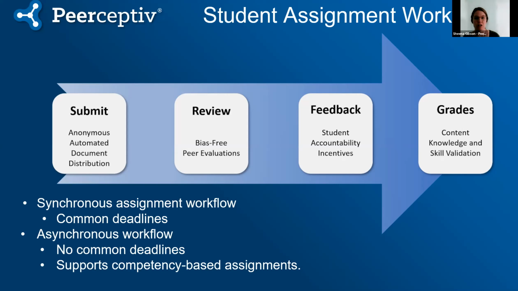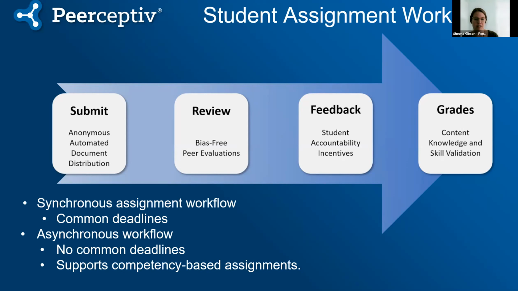So after the review phase, students move into the feedback phase, and this is where students are able to read the reviews their work received and comment back to their reviewers. So that's also holding the reviewers accountable for giving that good constructive feedback. And then students in the feedback phase are rating those comments on a scale of 1 to 5, 1 being the least helpful, 5 being the most helpful. And the longer, more constructive, thoughtful comments are getting the higher ratings in the feedback phase.